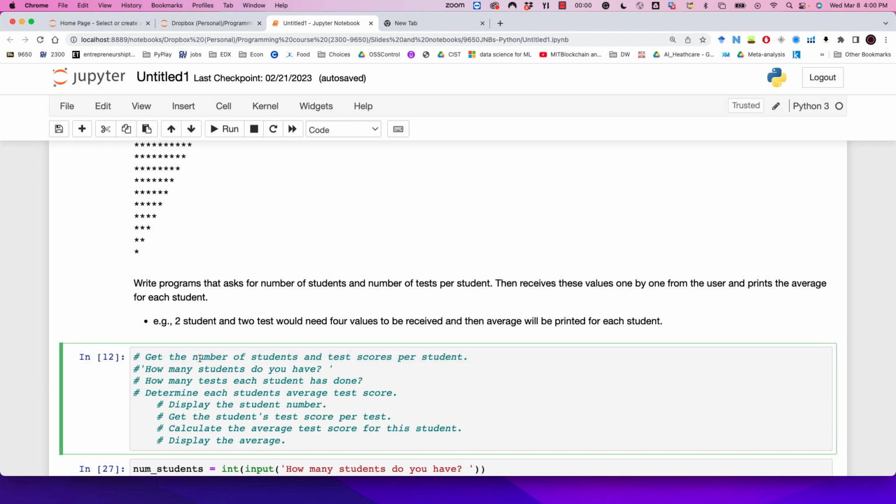To summarize, we want to get a number of students and test scores from each student, determine each student's average test score, and then display those values.